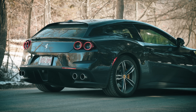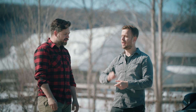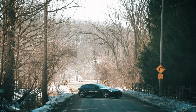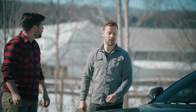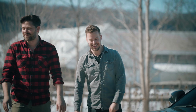It's a shooting brake, but when you see it from far away, normally people see Corvettes, like not everyone's obsessed with cars. They see a Corvette, or in the right light a Miata, from far away. It looks like a Ferrari. Yeah, this one, until you get close, they don't realize. Then they see the badge on the side. Oh, they love it. And we had a guy pull over in a truck, stop, block traffic, roll down the window, and he went, all right. Yeah, nice. Moved on. Didn't care, he just blocked traffic.